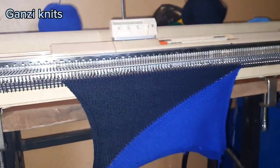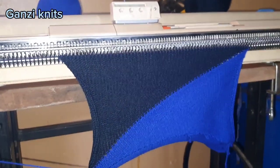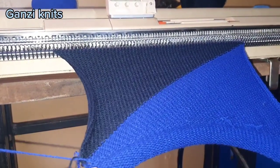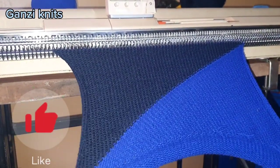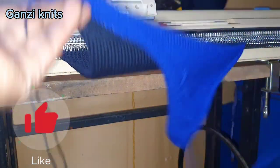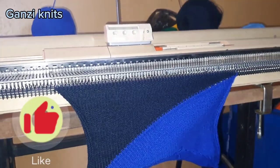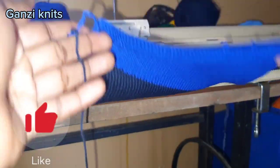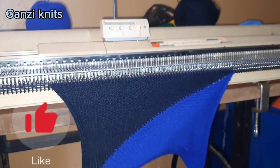Oh, I'm not seeing this clearly. Let me put this down a bit. Yeah, so have you guys seen how we've made the design from this corner up to up there? Wow, that's amazing, guys. Let me show you the upper part. That's amazing. Looks so cute, so beautiful.